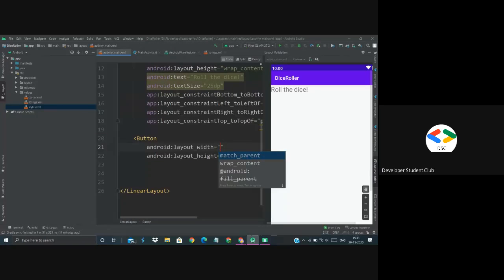If you want to have an image button, you can add a tag named image button. So whatever you want there, you can add it in a tag. Views are actually added using tags, XML tags. When you write button, it will automatically give you layout height and width. You can set them to wrap content or match parent. There are two options, or you can give them actual values, 250 dp, 250 pixels, anything you want. So I'll just go with wrap content for now.